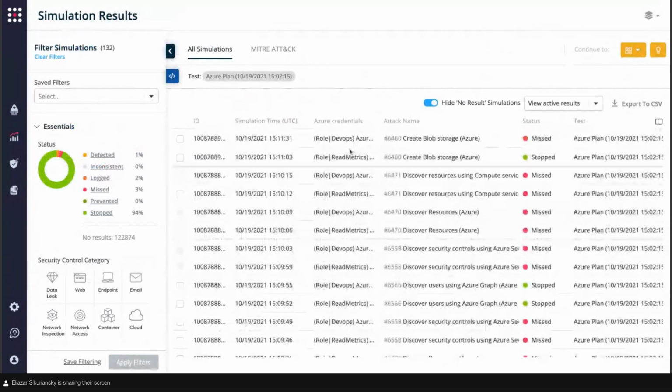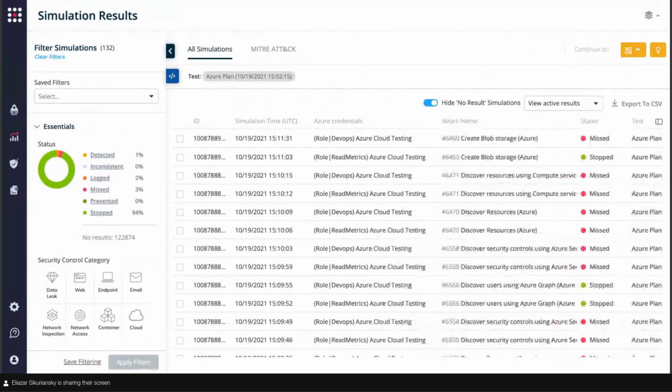And what we have in these findings is this action, the creation of a blob storage, was executed on behalf of two different roles on my Azure environment. Now, what's interesting here is that you can extend this and run this action on behalf of multiple roles in your cloud environment, and you can test them and compare all of your access and policies across all of your roles. And here we were testing two roles that we have in our environment, a DevOps role and a read metrics role that we use to gather metrics. And we saw that one of them was able to create a blob storage without intentionally being able to.